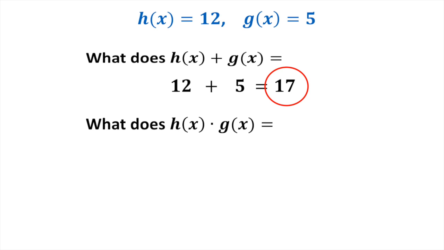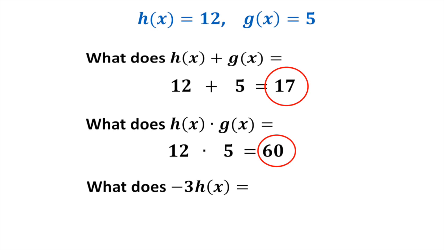Next, I can ask you, what is h of x times g of x? And all we're simply going to do is plug both of these in. This is a 12, this is 5. 12 times 5 is 60. So that's basically what we're doing here. We're going to get a lot more complicated than that. But whatever these two things equal, if we're asking to add them together, we're just going to add those two things together. Multiplying, we're going to multiply those two together.